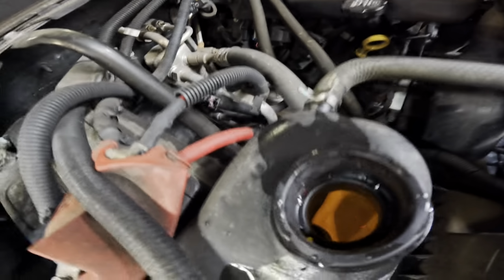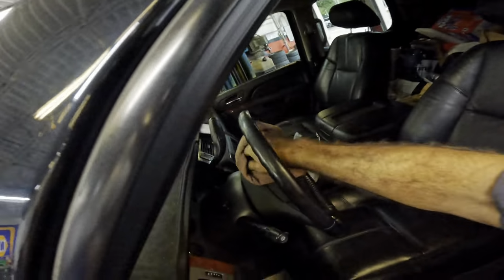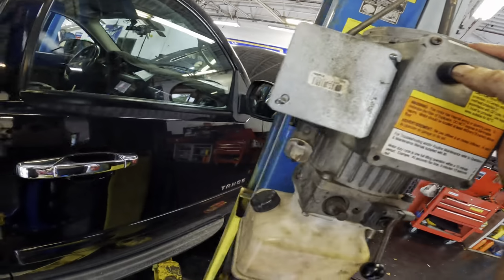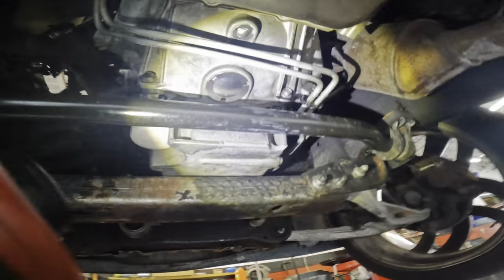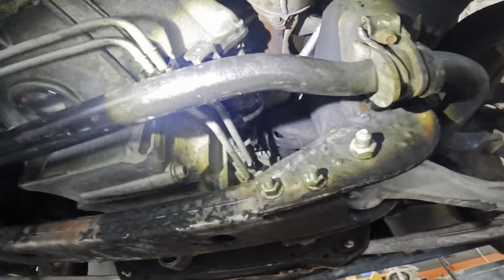Alrighty, so I got her on the ground again, filled up a little bit of coolant, 3.5 gallons to be precise. Let's go ahead and restart it and then recheck it for leaks again. Powering on. Moving back up for finalized inspection. Alrighty, looking good down here. I see no leakage action. We have no coolant leaks, everybody's clean. I think we're good to go on this one.